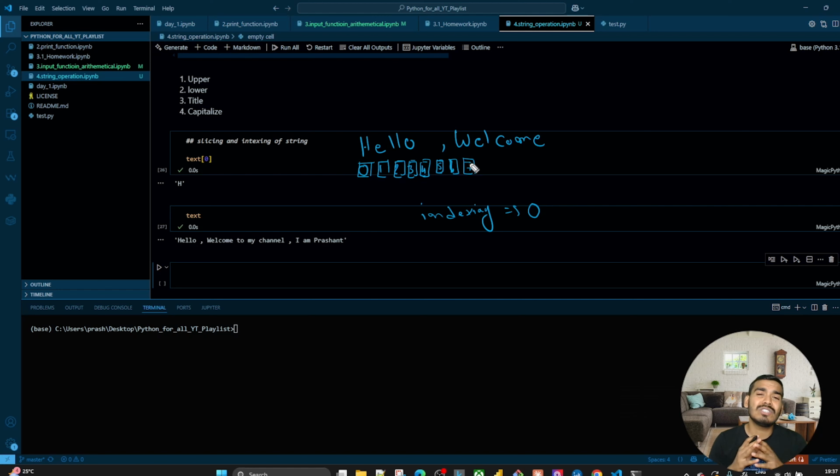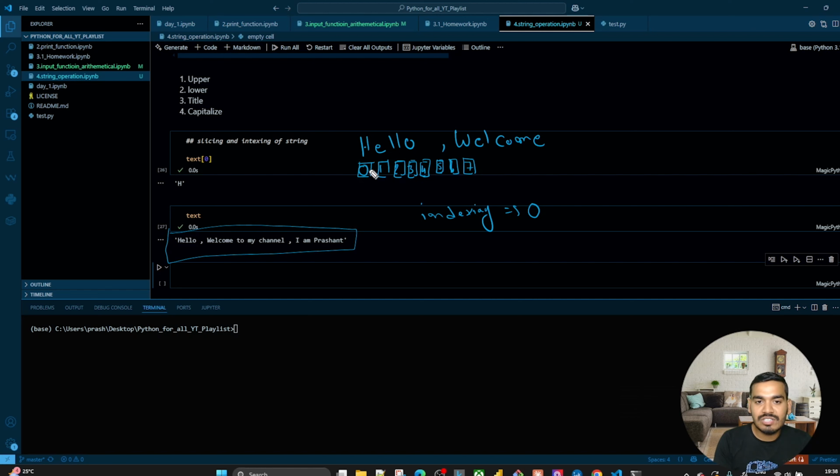So the question is, what is indexing over here? Indexing is the position of an element in the given sequence. It's the position of each and every element in the given sequence. So this is the complete sequence, and in this sequence, each element has its own position, right? And it always starts with 0. Indexing always starts with 0. Perfect.